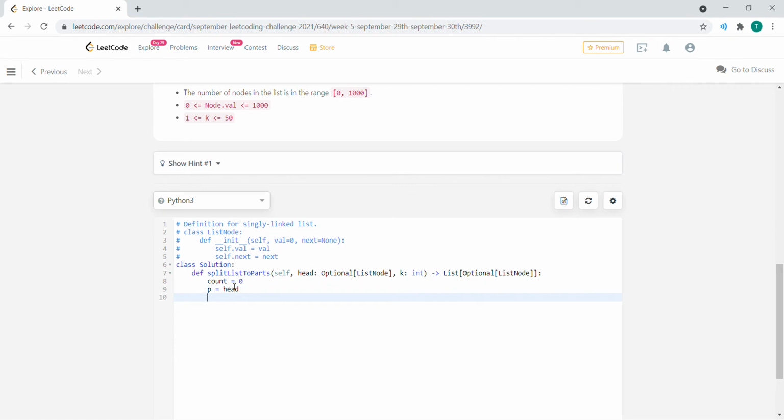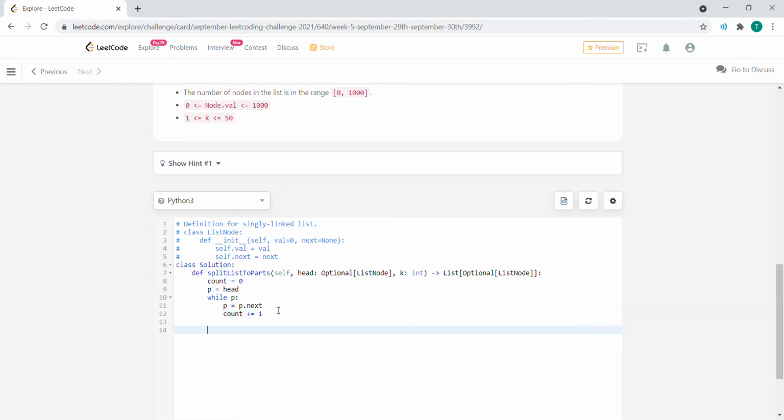So basic iteration: while P exists, we assign P to P.next, so the current pointer points to the next node. We also want to increment count, which is count plus 1. So now we know the number of nodes.